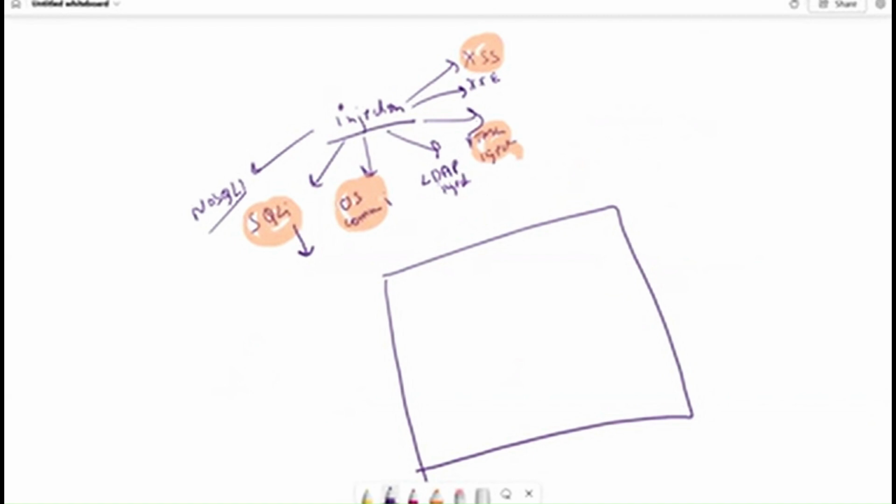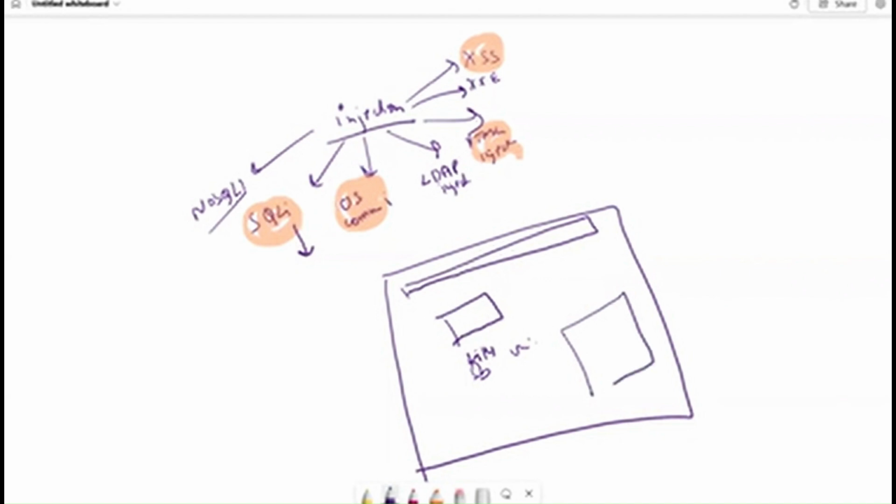Let's say in the application, here I have a URL search bar. For example, we have an image, and we have the option to like the image and the option to unlike the image. Now we have a form. In the form, we can fill in our details, our contact number, name, email ID, and then the submit button. Along with this, in this application there are a lot of buttons.